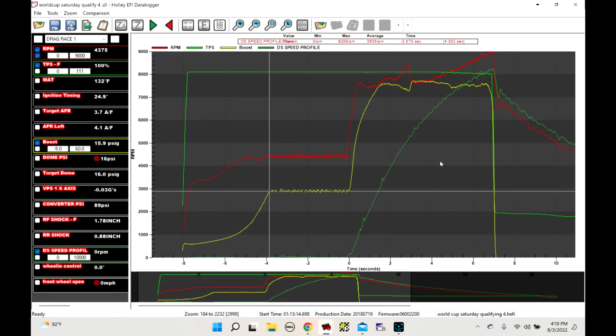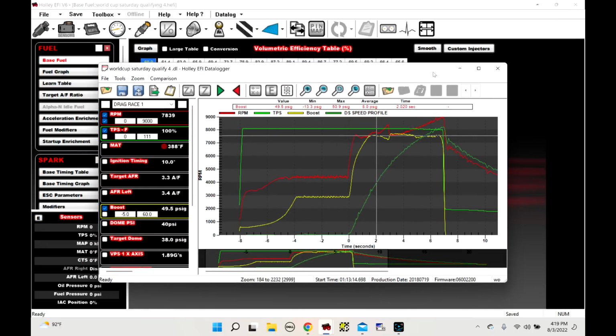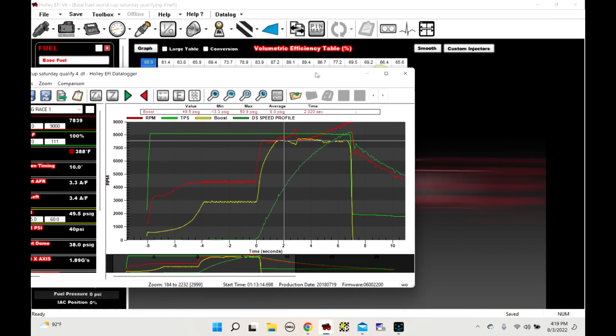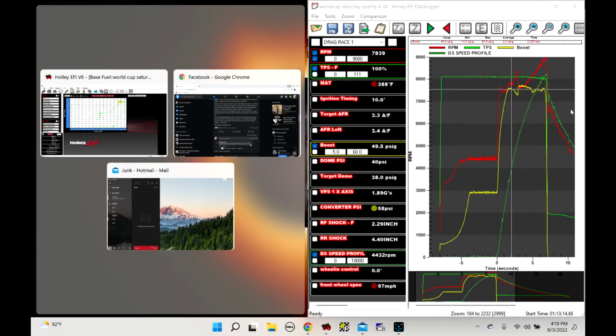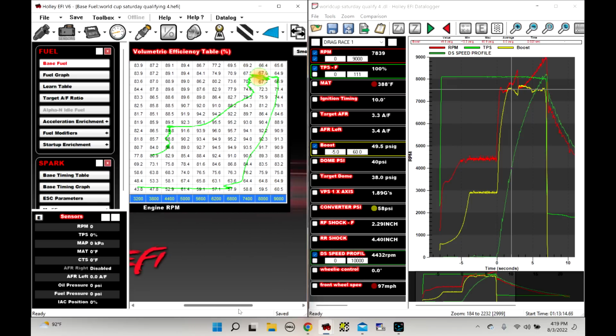So if you feel as if you've got some fuel tuning issues or some timing issues or some issues going on down the racetrack, the first thing I want to do is show you that there's a good way to look at this type of stuff. If you left click over here in the minimize screen and you minimize your data log, you grab hold of it up here and you toss it to the side, you can split screen your laptop. Okay, so that's one little thing that you can do just to make it a little bit easier.